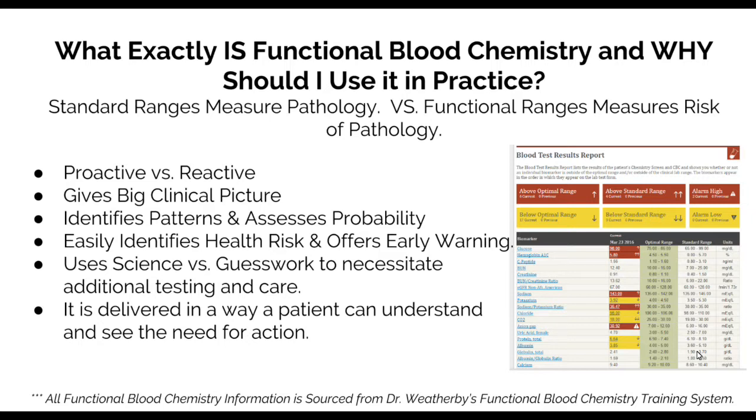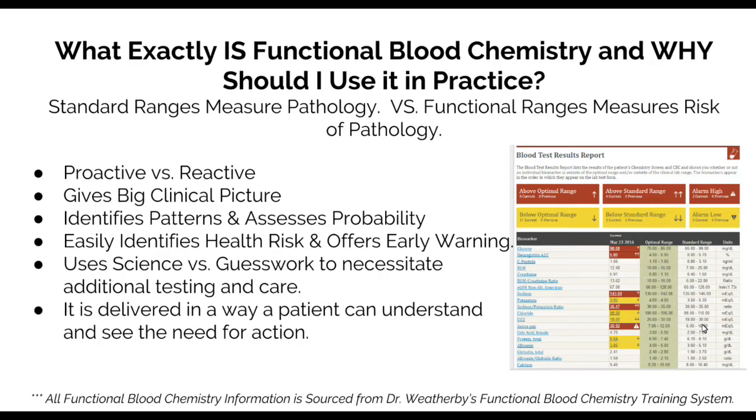So if I'm your allopathic physician, I can't do anything until there's a bold number. Once that bold number arrives, I can now react. And I can react with what is in my arsenal, which means I can give you a prescription, I can give you a referral, I could potentially do some additional testing, or depending on my specialty, possibly do surgery. That's all I got. Not that I don't love you, not that I don't want to help you, but those are my protocols. Okay, so think of standard blood ranges as reactive.